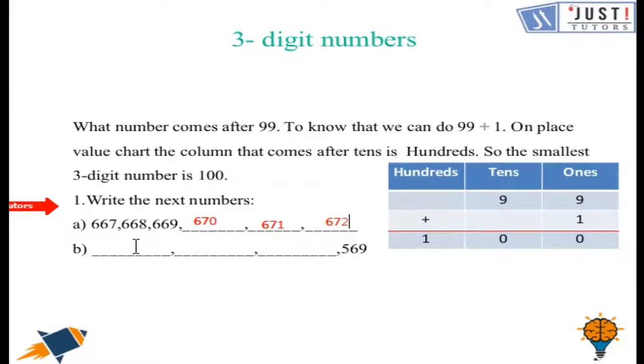Moving on to the next question. We can see that the sequence is moving in a backward direction. So we have 3 places before 569. So this must be 568. 1 number before we can subtract 1 number. So 567 subtracting 1 more number which is 566. So this is how we can solve these questions.